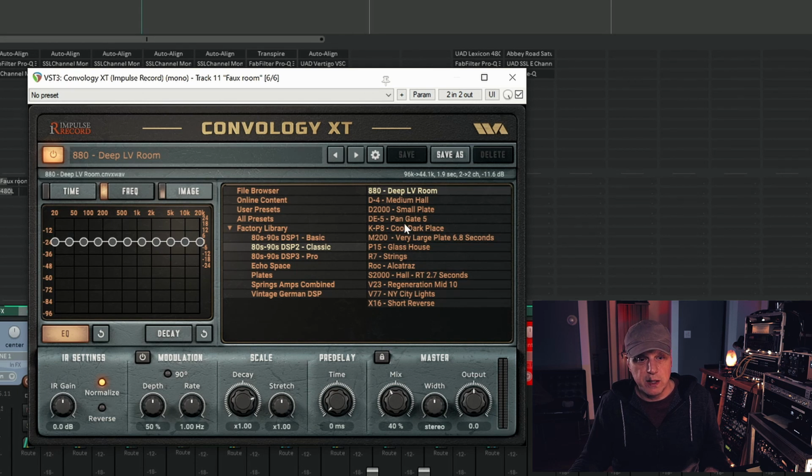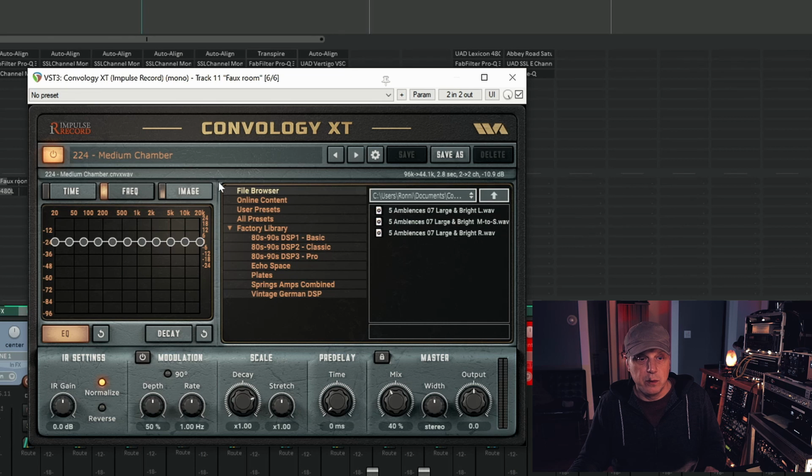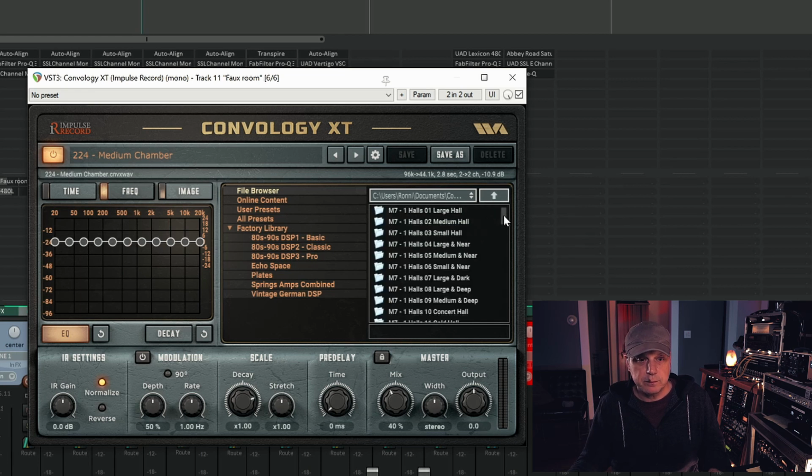It comes with some samples in here of some classic reverbs and some delays. On their website, they have a whole library of things you can get, from Alesis MIDIverbs to Yamaha SPX90s, all the way up to higher end Eventides and Lexicon stuff. But I'm not going to use that. I'm going to go into File, because you can load your own IR. There's tons of IRs, impulse response reverbs, all over the internet.